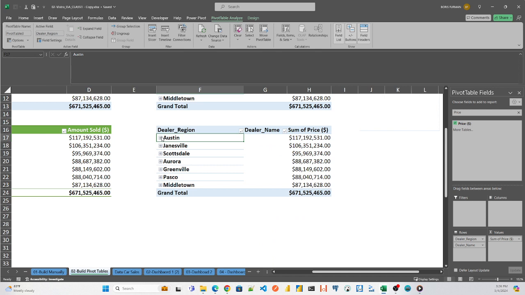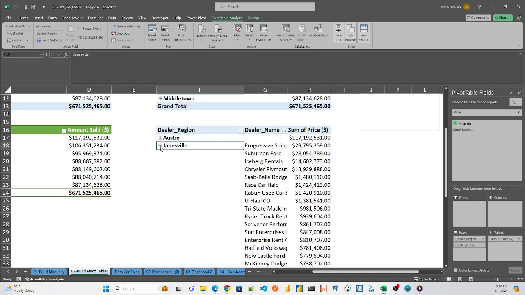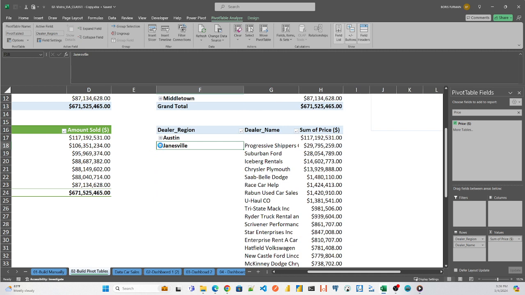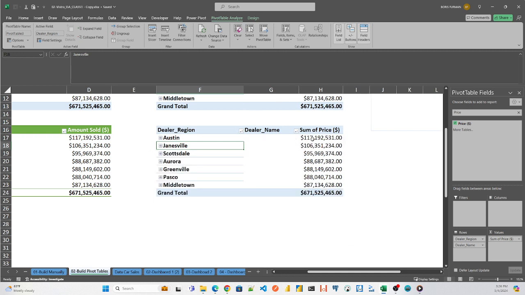So we have information now. Instead of just data, we got information. We know what's the best region, and we know what is the best performing dealer in each region. We know how much they sell in each region, how much each dealer sells, and the grand total.